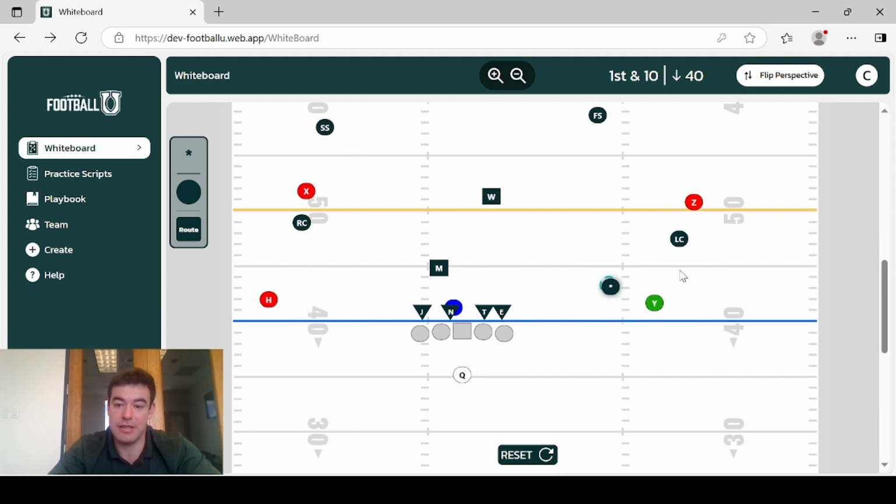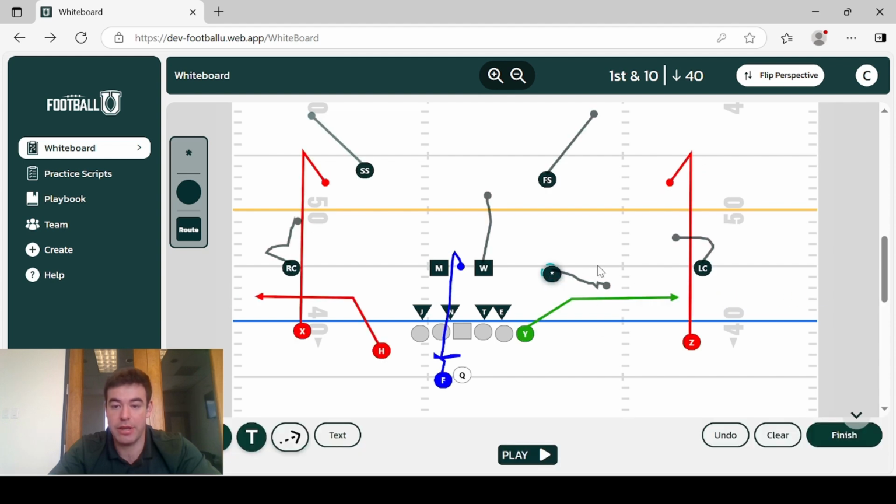So if you can see this, your curl or your curl flat defender being your star right here, he's going to be kind of pushing right here, and whether or not he takes him to the flat is really going to determine what this read is, right? You can see this play out in a couple of different ways. This guy could take him to the flat. This corner could start falling off to come out underneath that hook. You could see this corner come in and take that flat right away, and this hook defender kind of seeing this and then starting to drop into here, right?